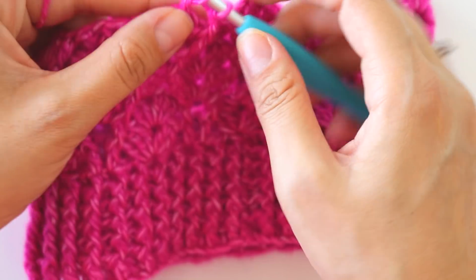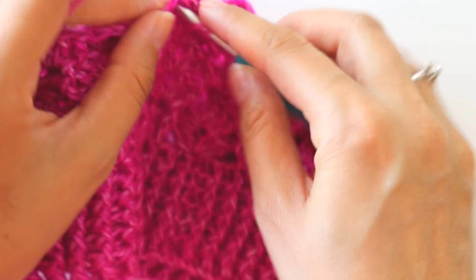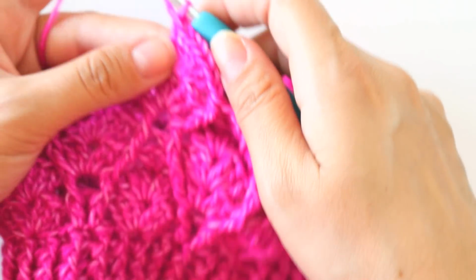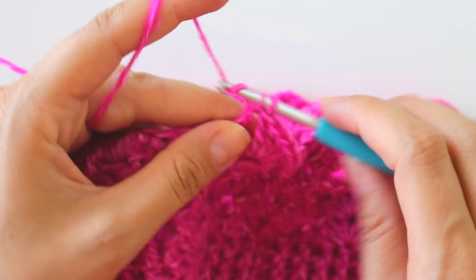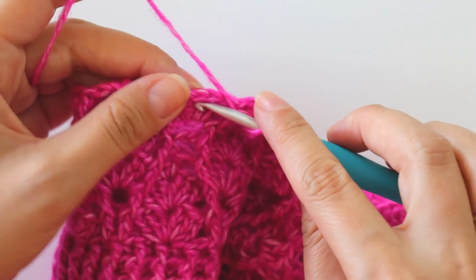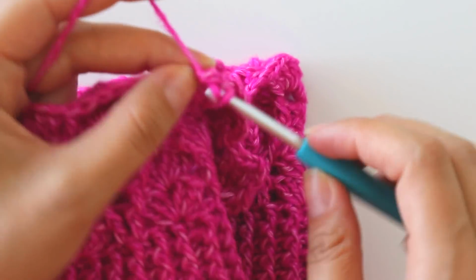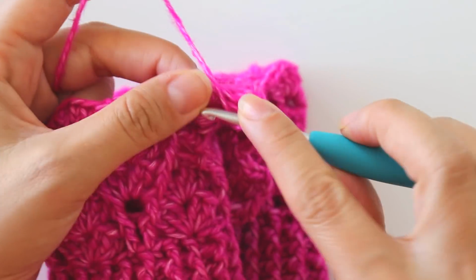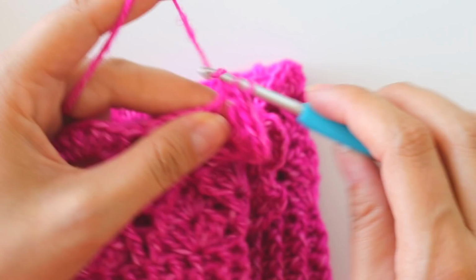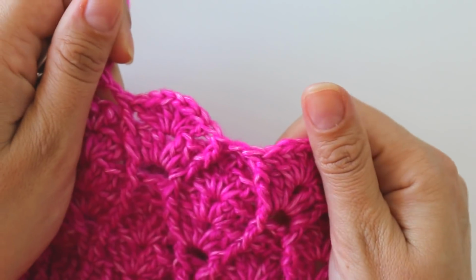Now here put one, two, three double crochets, make a chain, one, two, three, a front post, one chain, skip here, a front post, and shell. Make a front post, one chain, and a front post. Repeat this row. I'm at the end again.